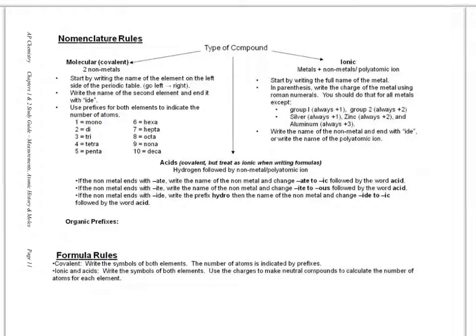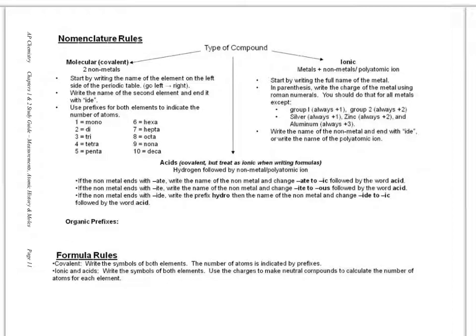All right, next is nomenclature rules. So last year we spent a whole chapter, chapter 9, on nomenclature. Nomenclature is actually out of the AP exam because they say it's prior knowledge. So what that means is you need to know it, but it's not going to be explicitly tested. They're not going to ask, what is the formula of iron(III) oxide? But you might need that knowledge in order to do something else.